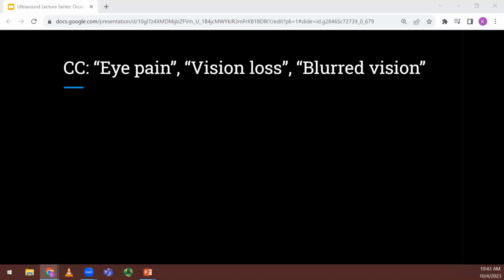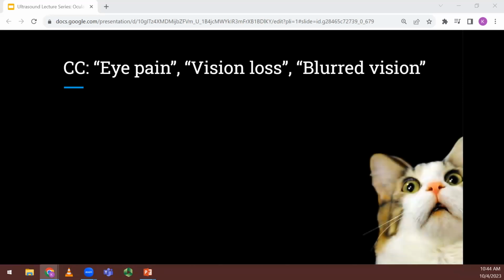So in terms of the eye complaint, initially, I remember being an intern and looking like this whenever I had to see an eye complaint. And it's actually kind of easy. If you follow a systematic approach to the eye complaint, essentially you're going to be evaluating every patient very similarly.